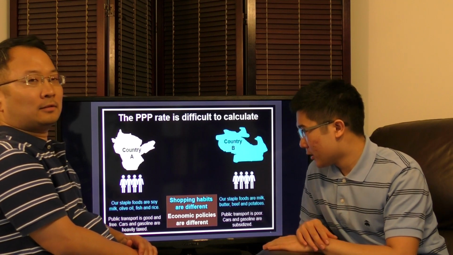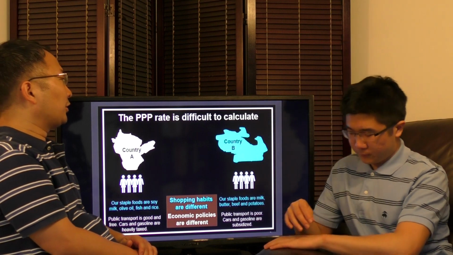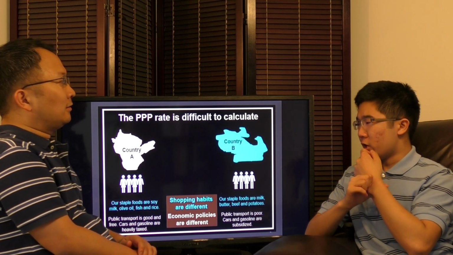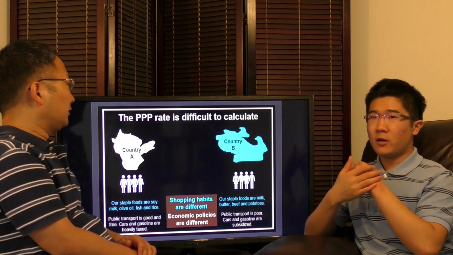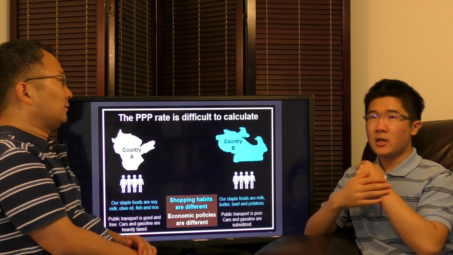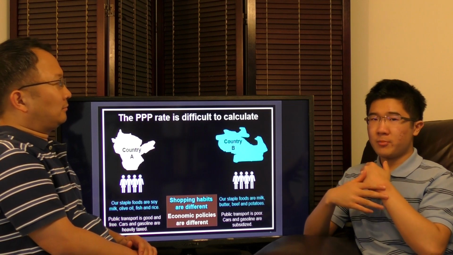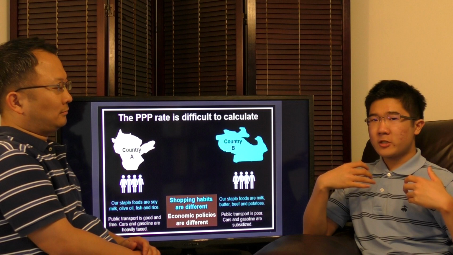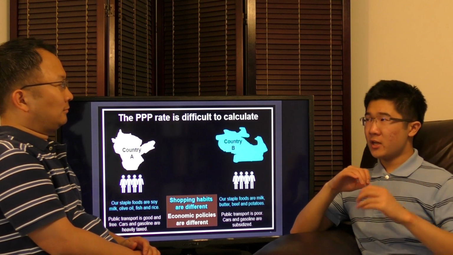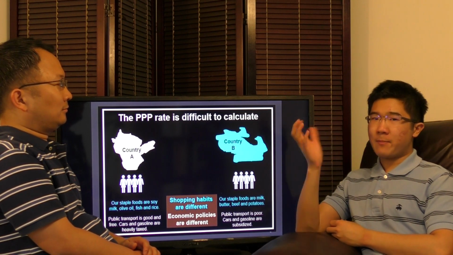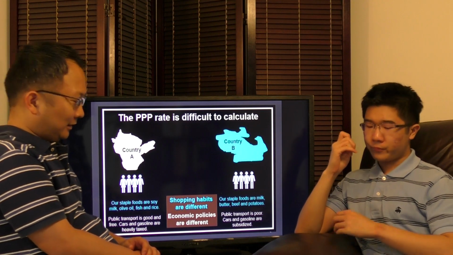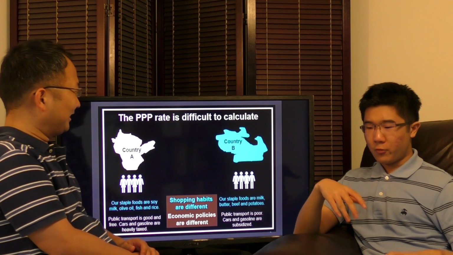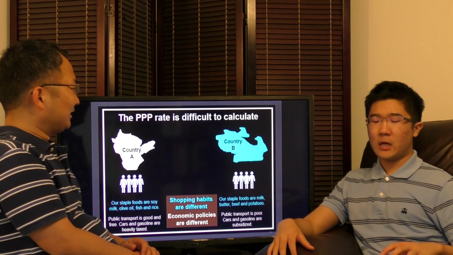Yeah, the core issue is that sometimes it's very difficult to construct such baskets, and the economic policies are different in two countries. For instance, one country might have free public transport and the other might not. One country might subsidize certain goods and the other might not, or might tax other goods. Things like that create very large nominal price differences between two countries for the same good, which makes constructing the same basket of goods very difficult, as Michael said. Often there has to be a compromise between which goods are included in the basket, which can make our PPP less reliable.